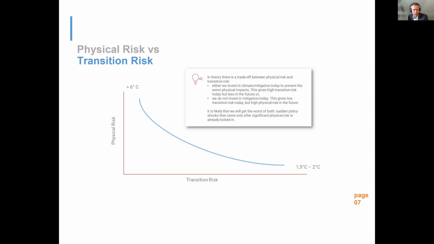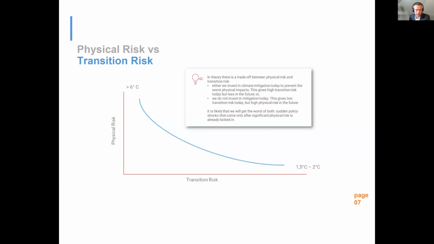Really important to understand, this is complementing what has been said before. You have physical risk, you have transition risk, and everybody looks at this as a nice, neat trade-off. Either we accept a lot of transition risk today, go through the pain of transitioning to a low carbon economy today to avoid the worst physical climate risk in the future. It is either that or go easy on ourselves and the economy. But in that case, you will see a lot of physical climate risk in the future.